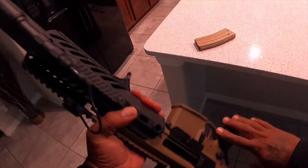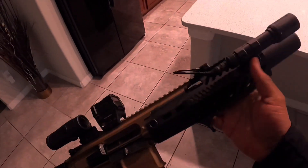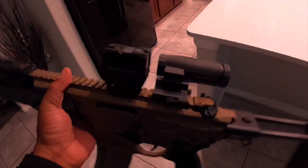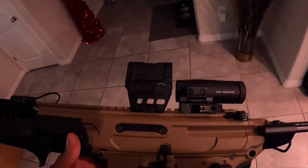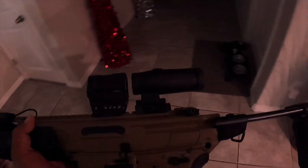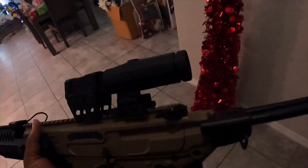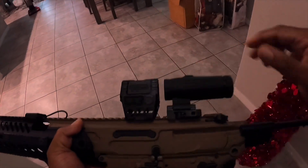I have an Arasaka mount that puts it up a little bit and puts it in a good position. The GoPro was cutting out — but I've got an Arasaka handstop and an Arasaka rail mount for the light. This is a false suppressor. Up top we got the Holosun AEMS, and that's paired with a magnifier. I'm using a riser that came with the HM3X. I've got the Modlite button on here and this is the OKW light.